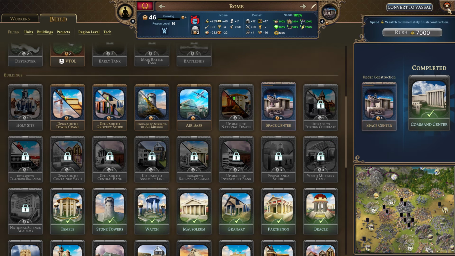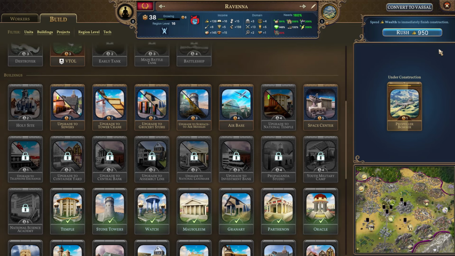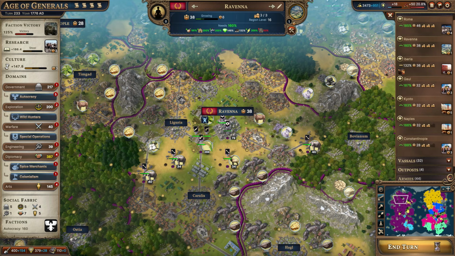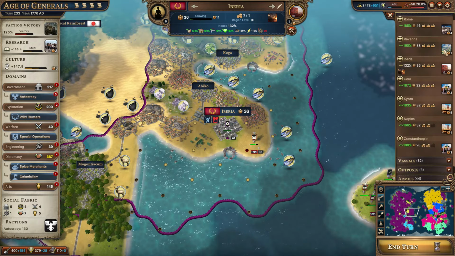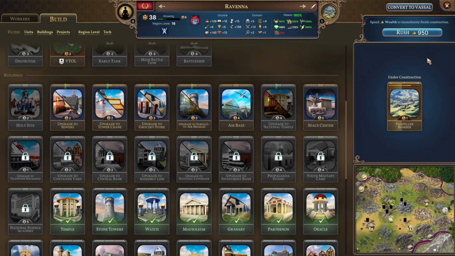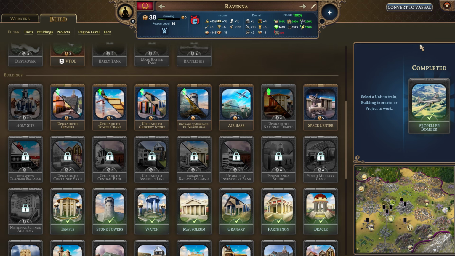Let's go and get the space center. It's going to take us 4 turns to get that constructed. So might want to save our wealth to rush it out and get it done a little bit quicker. Getting the propeller bomber would also be nice, though. Rushing that out. This is only 401. You know, I'm not going to save my money, guys. Let's get the propeller bomber. That money just be burning a hole in my pocket, guys.